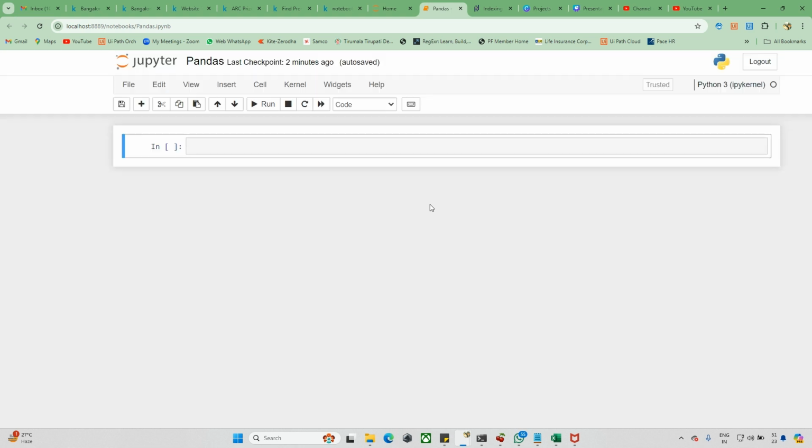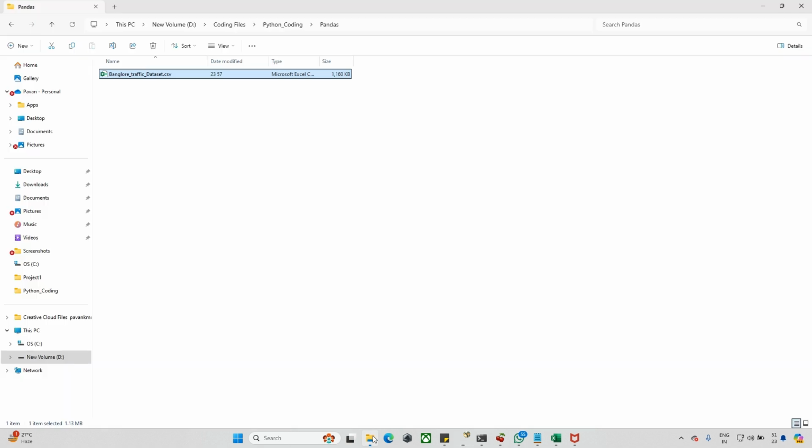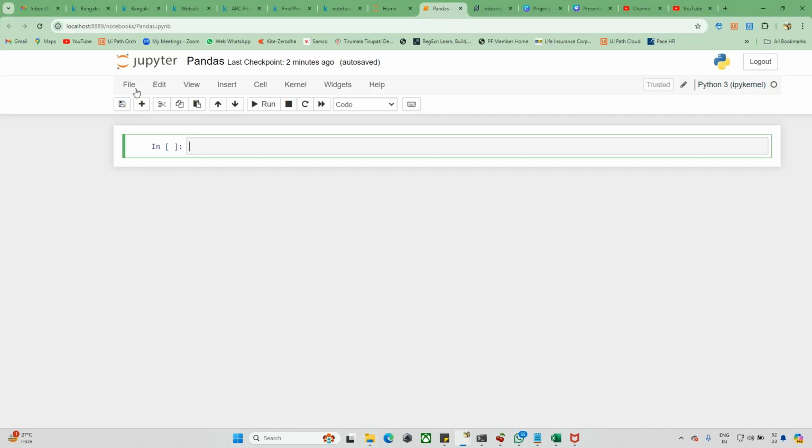So today we are continuing the session on pandas. In this session, we're trying to read this data. I have this one Excel CSV file which has a Bengal traffic data set, so we are working on that. Here also we are not going in depth. Basically we're trying to understand. In further videos we will go in depth. So now, back to this.